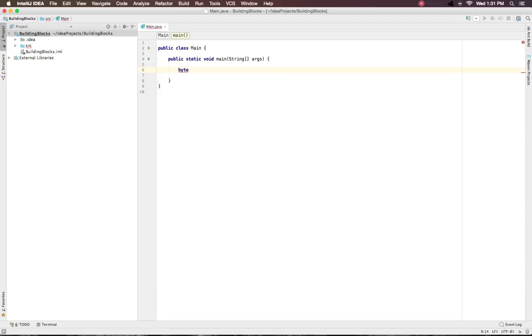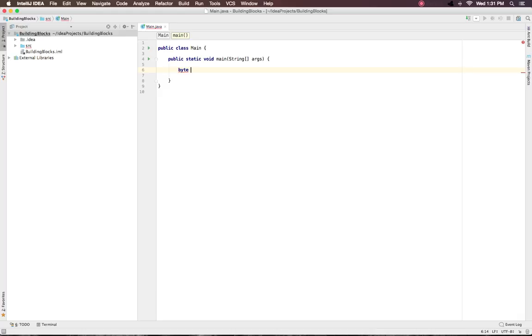Alright, so first let's talk about why there are many of them in the first place. So why don't we just have one type of data type for numbers and just one type for everything else? So the reason is that each of these data types are used for different situations. For the instance of a byte as we have now, a byte can only hold 8 bits of data.